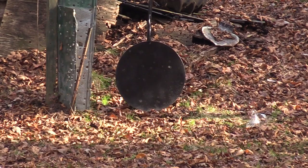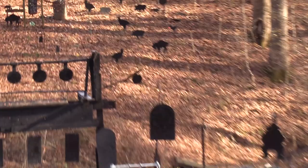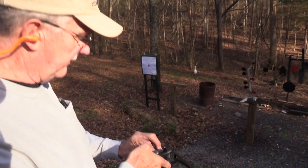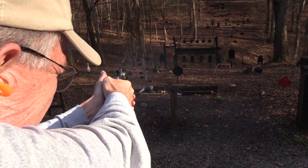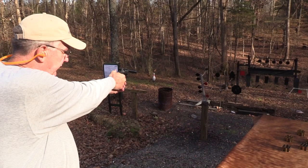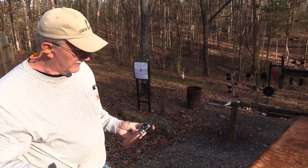Ha ha! That was sweet. Took its own time getting there, didn't it? And let's shoot the cowboy here. Boom. Yep, does the job. Nice. And let's just do a little rapid fire. All right - stop sign. Don't miss the last one. For you new folks, again, this is a double action revolver and you can shoot it like that - just pull the trigger, it cocks it and everything.